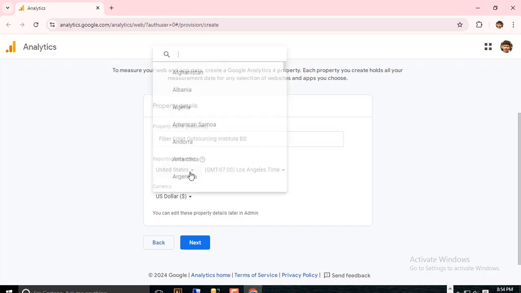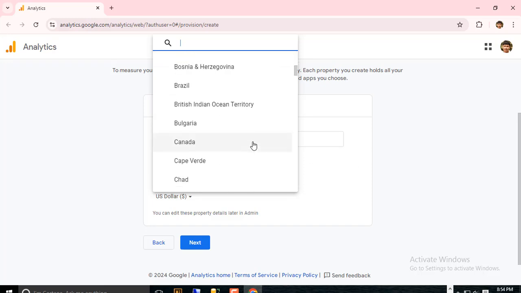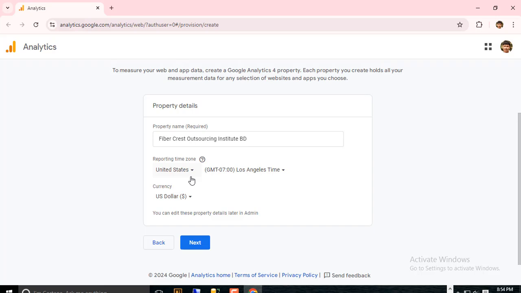Select reporting zone and currency. You can edit these property details later, also as an admin. Click Next.